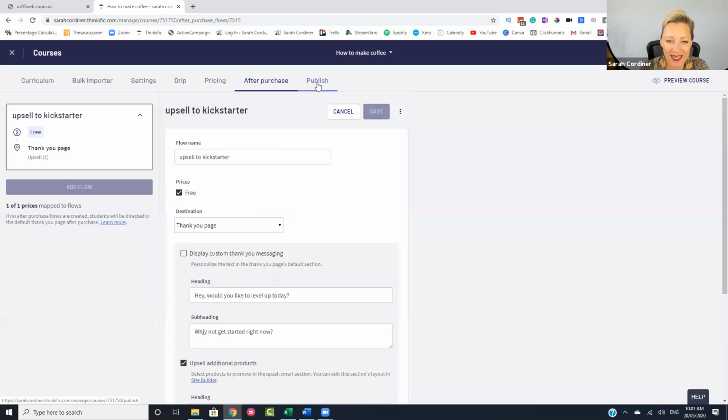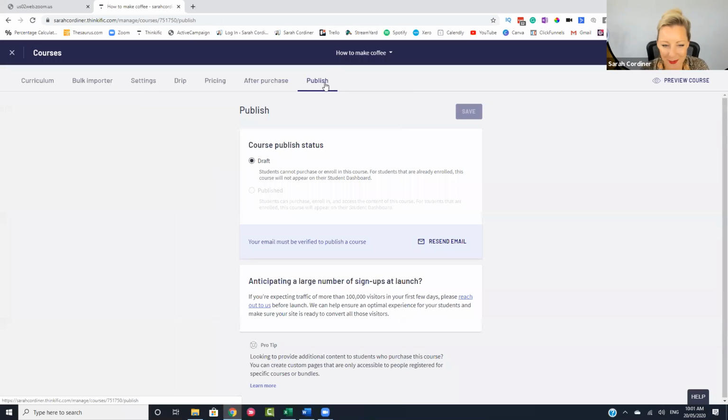It's really easy. And then, of course, my favorite button of all, the publish button. Okay, so if you have obviously got content in there and you've set everything up, mine is a pretend account again, so I can't publish anything, but you would simply click on published and press save, and you're published. You're live. You can now start sharing your link with the world, and people can go out there and get your course. But we need to send them to a nice sexy landing page, don't we? So let's check this out.